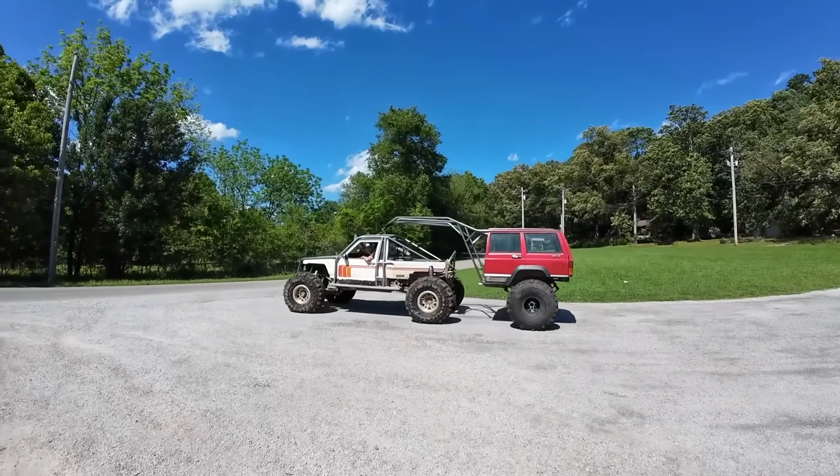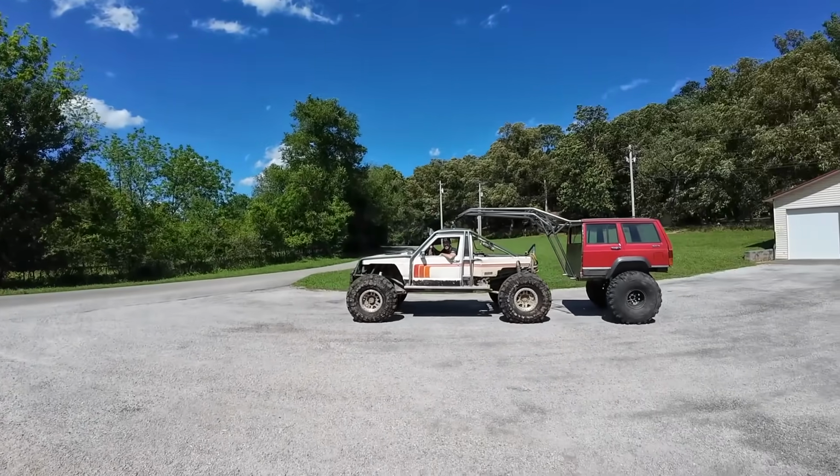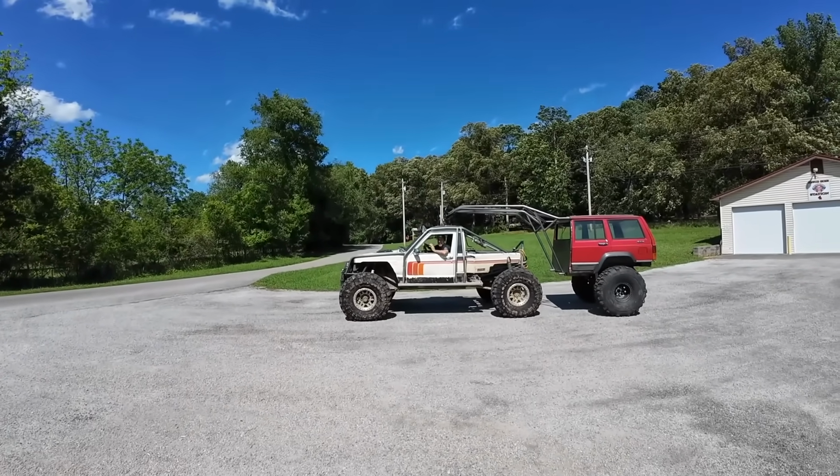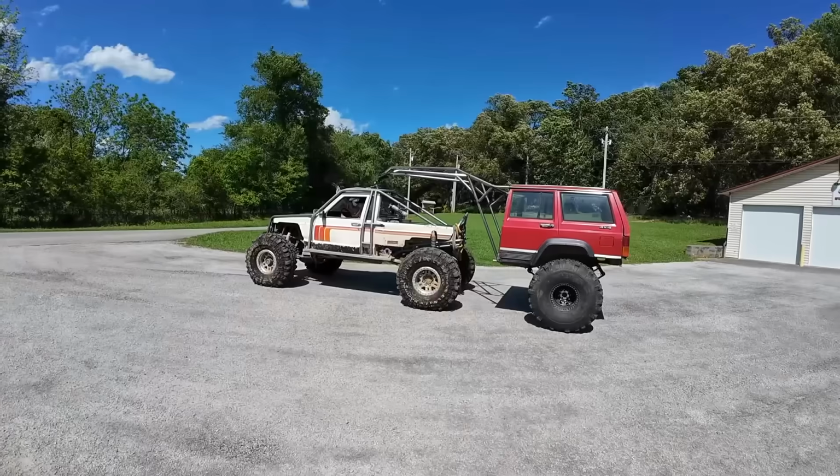Pretty cool. It just pivots the tires. One rotates forward, the other rotates backwards. It pulled just slightly. I could feel it right when it was over here. It just went like that. Yeah.